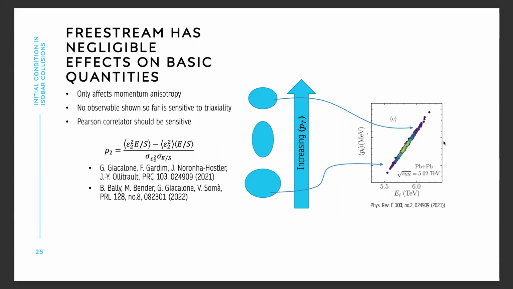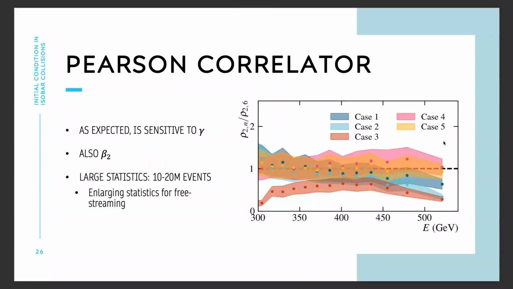So each one of them will result in a different initial temperature. So I'm using here this plot from this work. They use the energy divided by the entropy, so this is about that constant entropy, as an estimator of the initial temperature. And what happens is, since they have different initial temperature and different eccentricity, we could correlate them to see if we can differentiate between these cases. And we did this in our work.